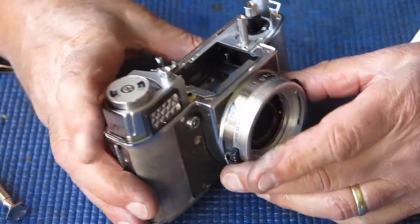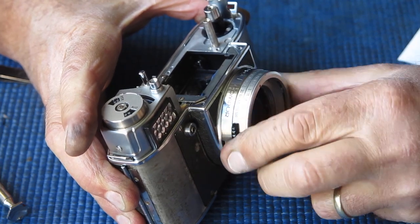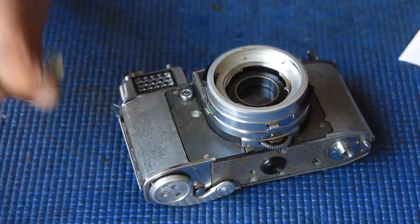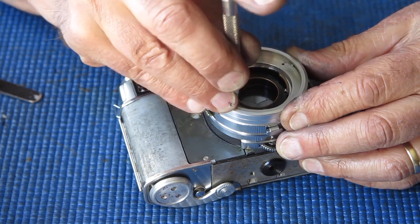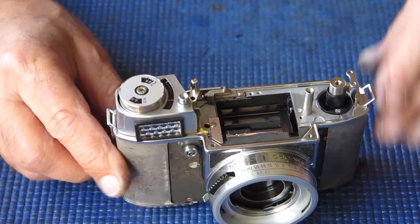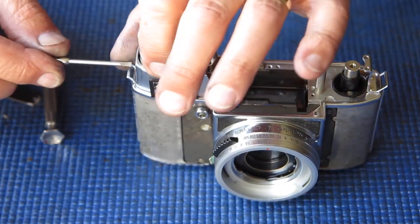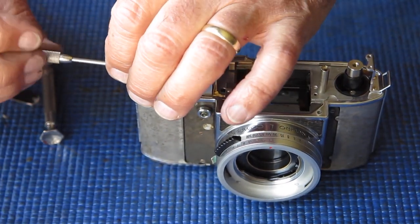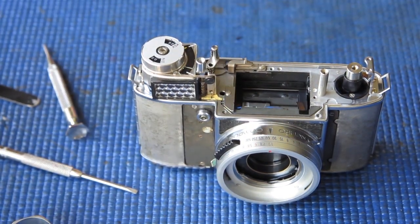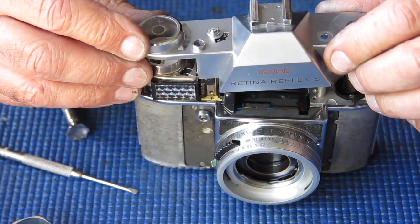Now I want to test the shutter speed dial and see if it rotates. It does, and the dials counter rotate smoothly. That's good. So I can do up those three screws. And I'm going to take my camera top, put it on the camera body, because this little shortened one I've got here only does half the job for me. I'll put the camera top back in place. And run this thing through its paces, make sure that everything works.